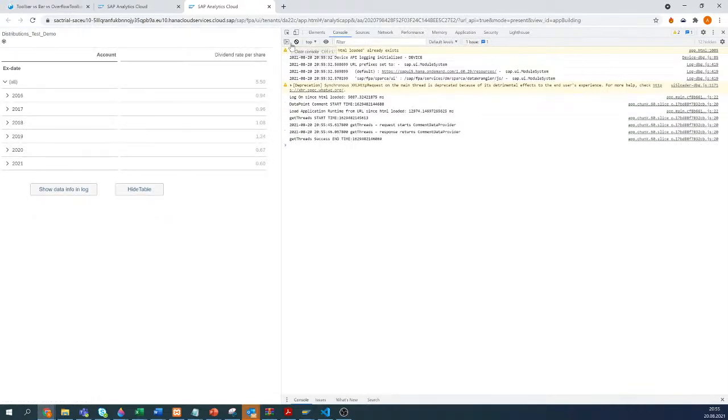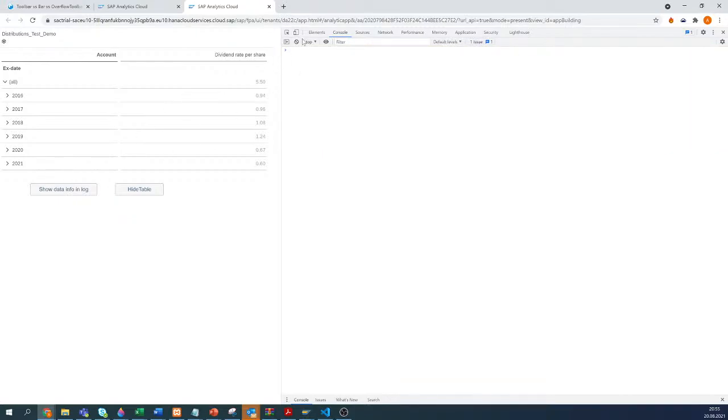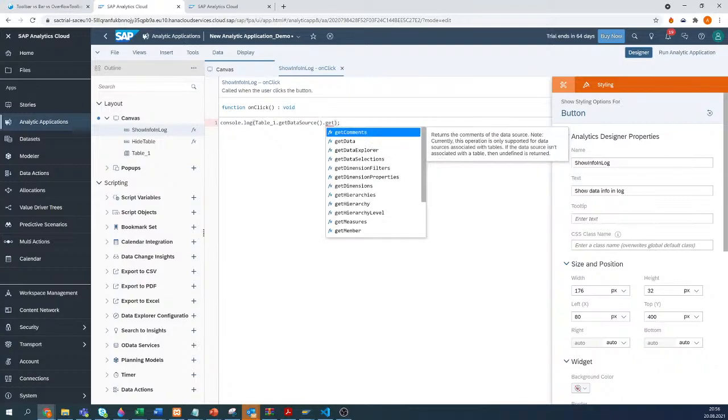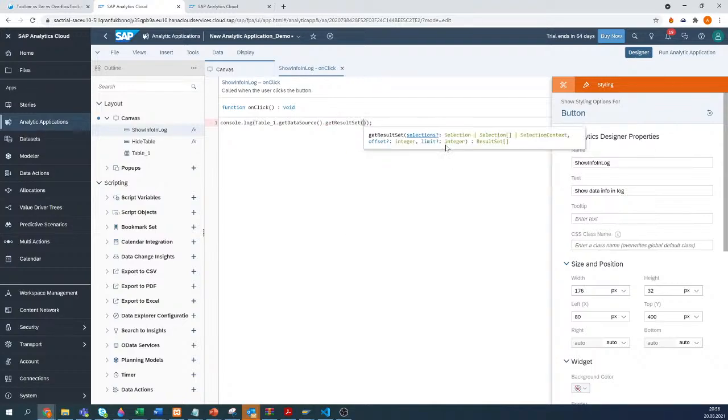Yeah, so I just do not make it easier for me. I can clear all the console, no need, and yeah, from here, okay, it simply shows it as a string. Yeah, so maybe just to make it more interesting, I will get the result set from the data.